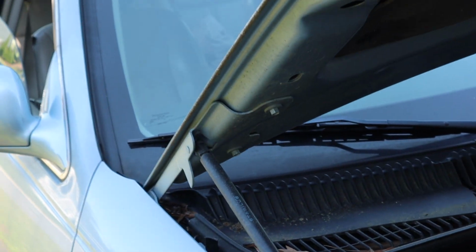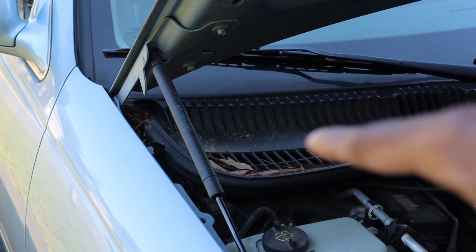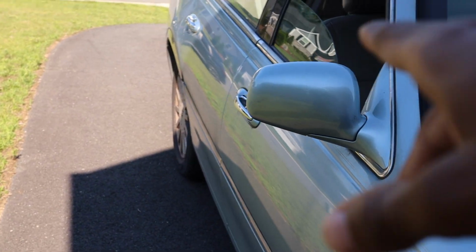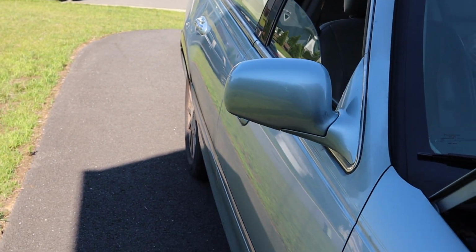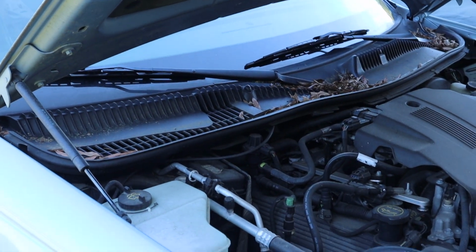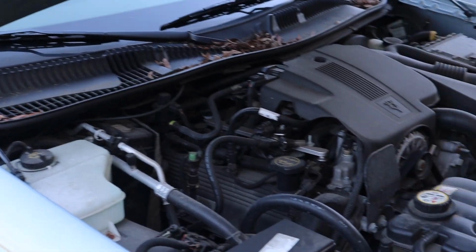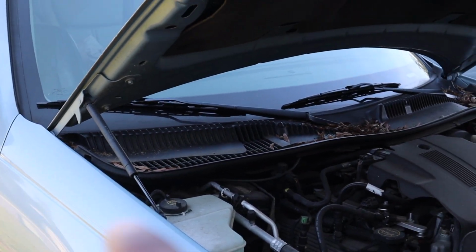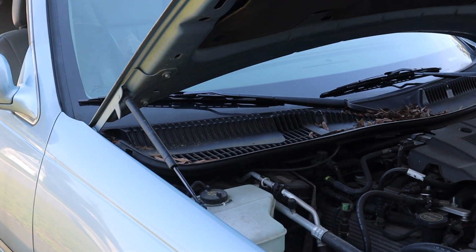Anyway, anytime that gets backed up, when it rains, water just fills up. Instead of draining, it'll dump. Well, mine anyway, dumps in the passenger side rear floorboard. I'm not sure if that's where it always dumps, but I guess it's a common thing with these cars. Really bad design, Ford, but it's whatever. I'm not gonna beat up on y'all too much because y'all did make a great car other than that. So we're about to take this valance off and then get to cleaning it. Let's go.